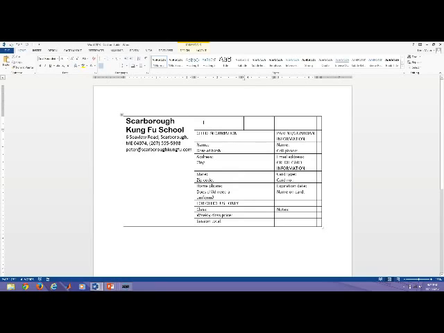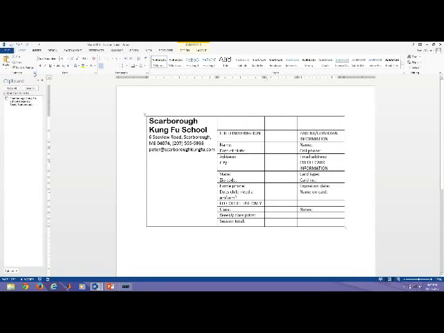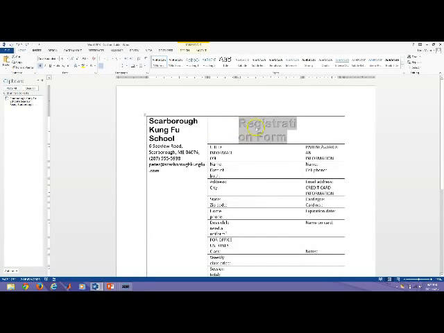Seems like it disappeared, but it didn't. It's on my clipboard. If I want to know what's on my clipboard, all I have to do is expand my clipboard and it shows me what is on my clipboard. I go to the place where I want to paste it. I select which one I want to paste, and it pastes there. Let me copy that.